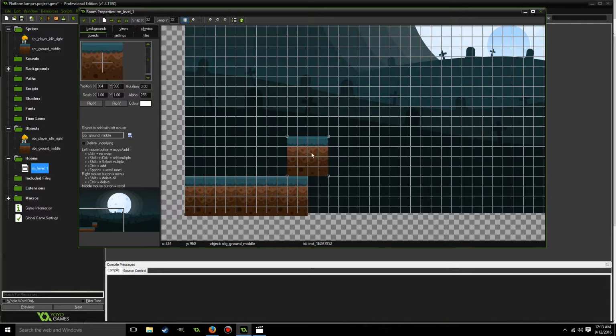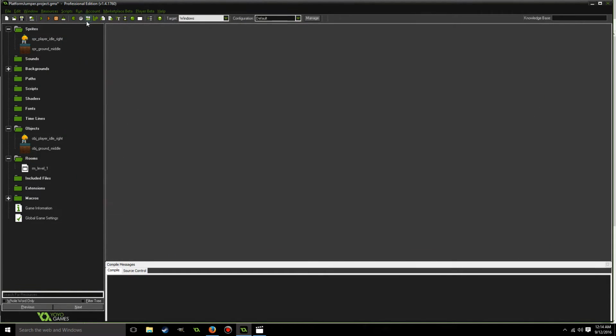Okay, very simple. This is what I like about Game Maker. People say it's not very good and it's not powerful. Yeah, we're not going to make Battlefield 1 on this software. We're making 2D games only or mobile games. So there we got some ground, okay? Hit the check up here to save it.